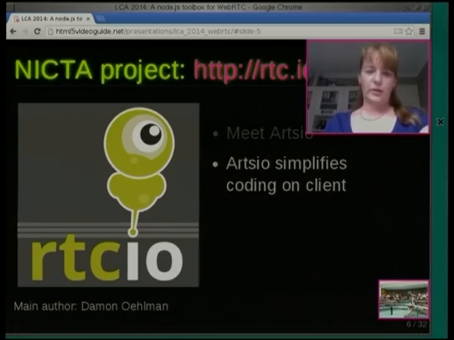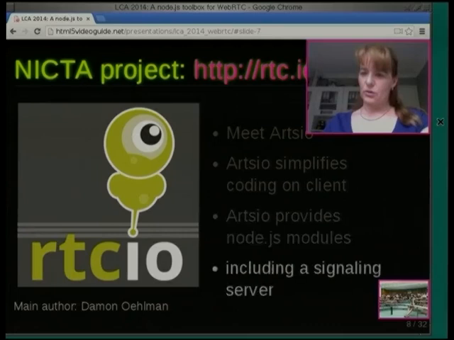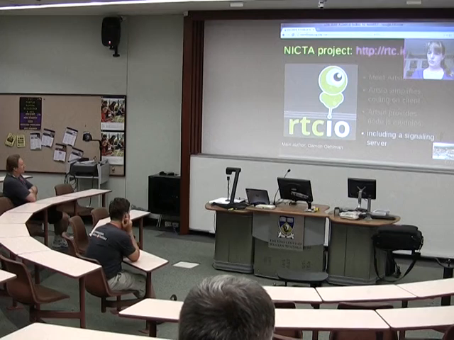Artio simplifies coding on the client, so on a web page. It also provides node modules for setting up a signaling server and doing all the server-side stuff. And as part of the code, you can run a signaling server and a web server together as a node server.